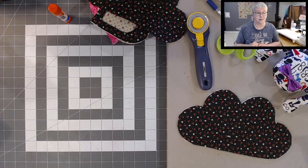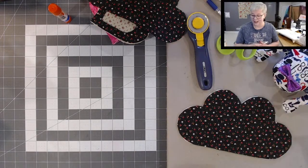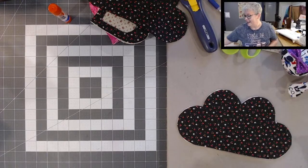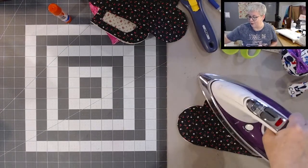Hey, what's the buddy looking over your paperwork? I'm thinking you're talking about the froggy. All right, so let's dry that glue. It just takes a second.